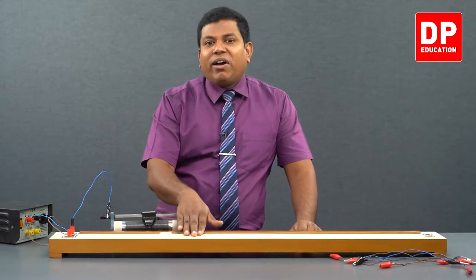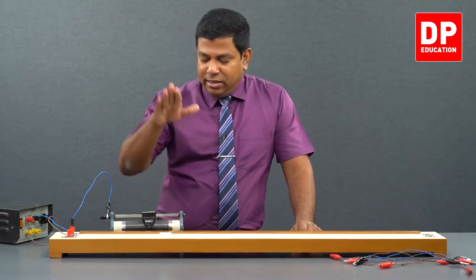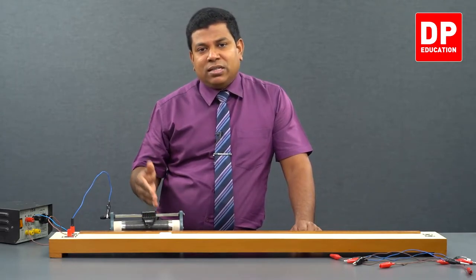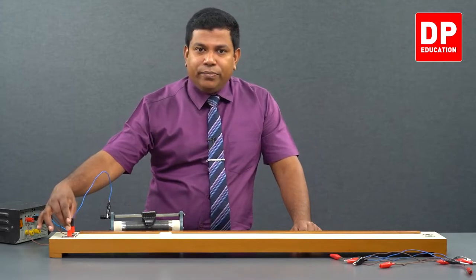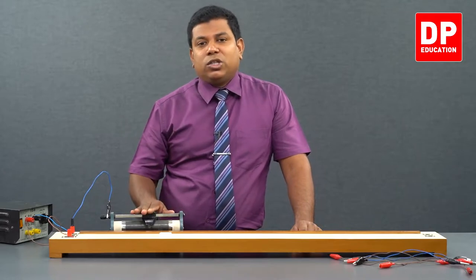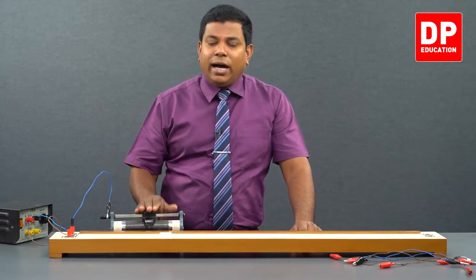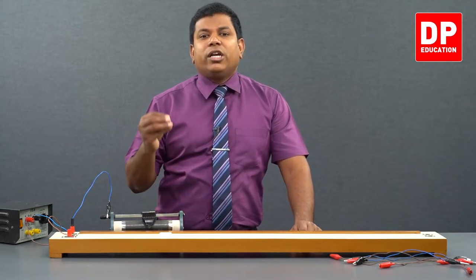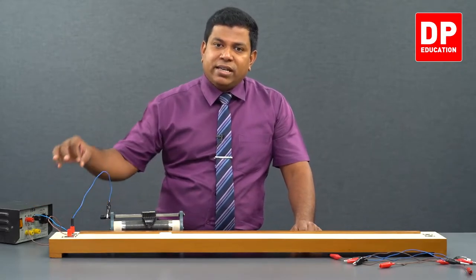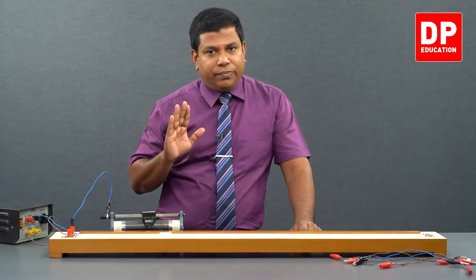Suppose, let's say the potentiometer string is 25 ohm, and the resistance I am setting in the rheostat is 50 ohm. Then the ratio is 1:2. Of the 6 volt, you will have 2 volt here and 4 volt there, in the ratio 1:2. So basically what happens here, by using the rheostat, I can decide what proportion of the voltage will be dropped in the potentiometer. To adjust that, I can use this rheostat.